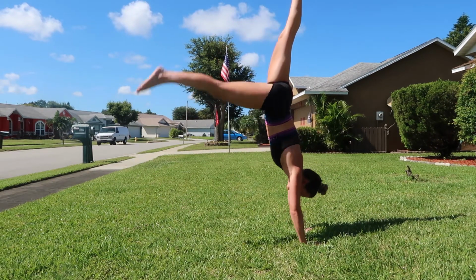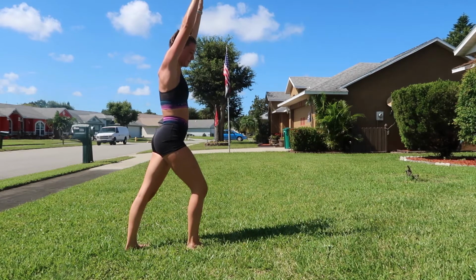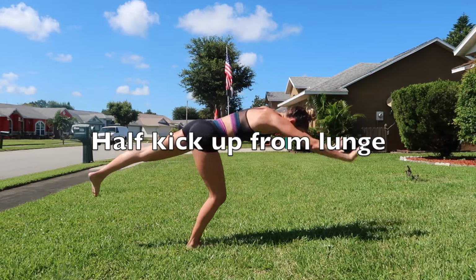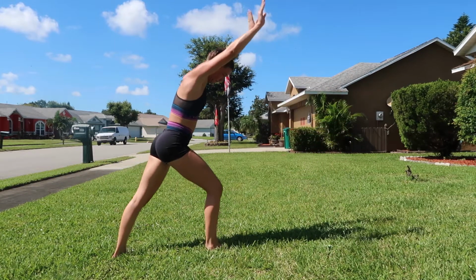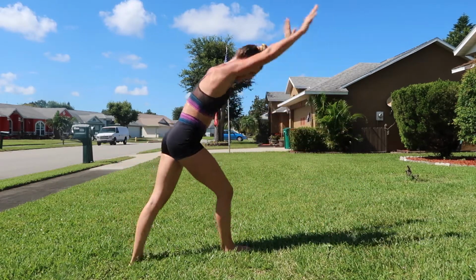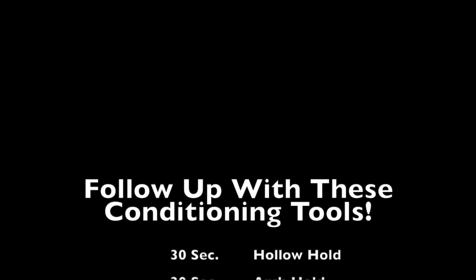Lastly, we're going to combine the shapes that we've learned. We're going to start in our lunge with our dominant foot forward, pass through our T shape, make contact with the ground, and execute a kick up above our head. You now have the basic steps towards beginning a handstand. Follow along with these conditioning tools so you're ready for part 2.